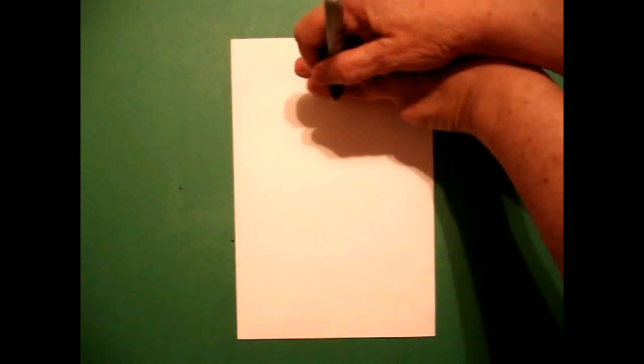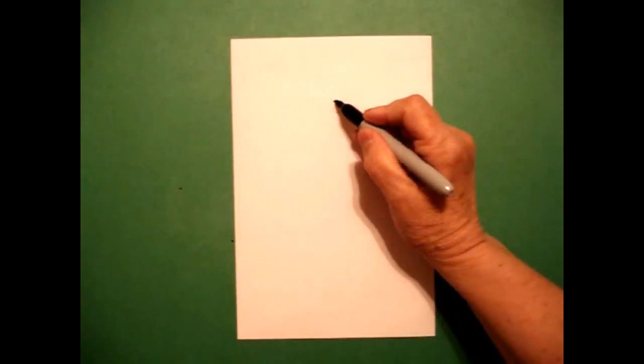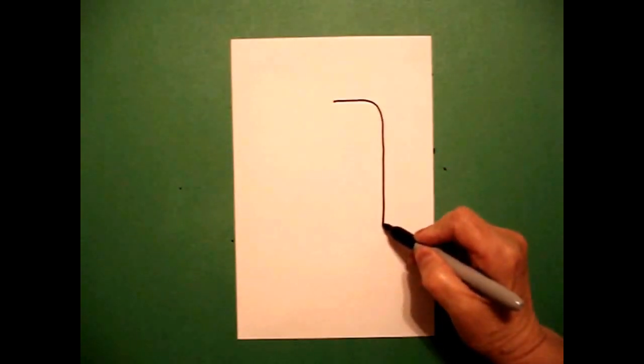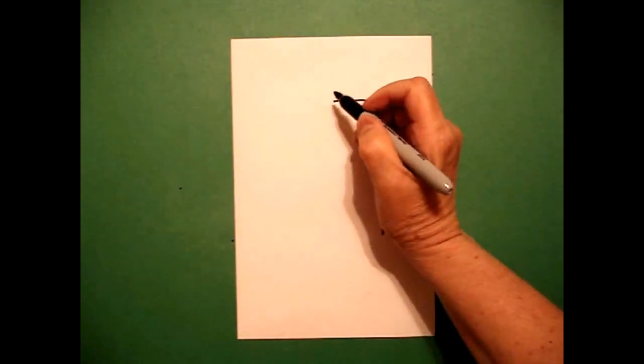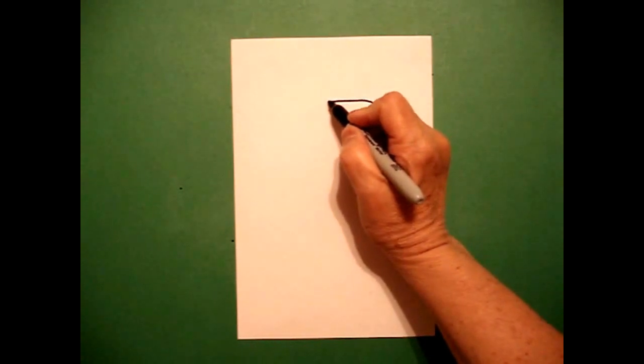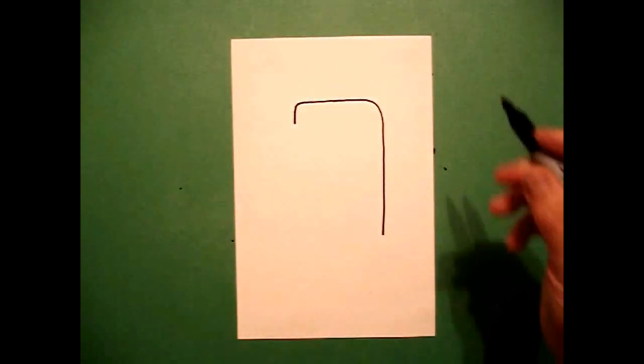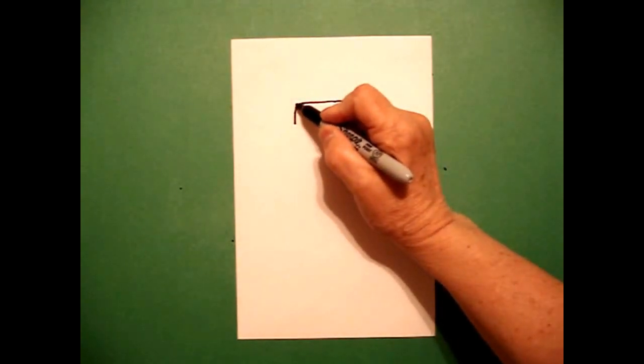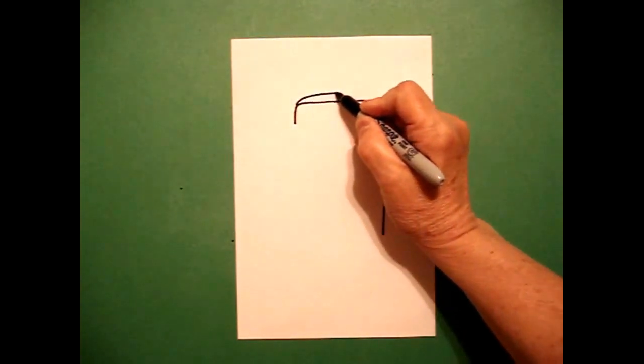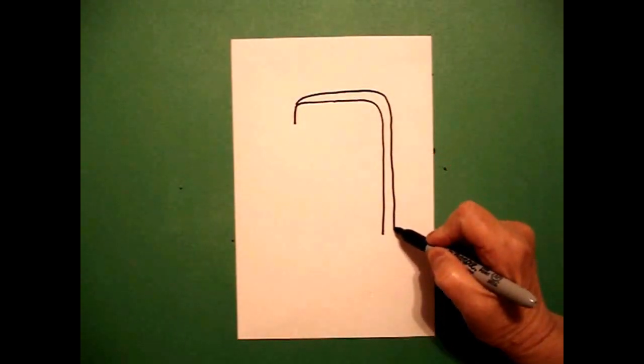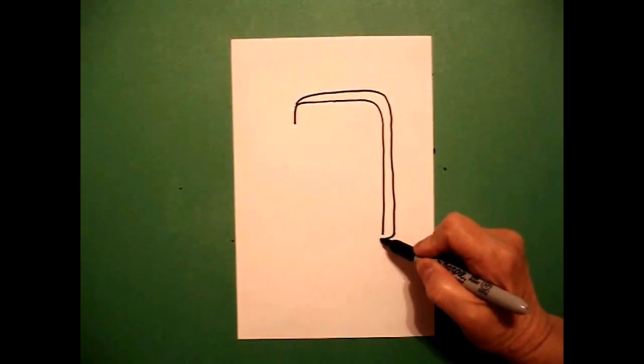I take three fingers from the top right here in the center. I put a dot and from that dot I draw a straight line, curve line down, straight line. I go back to the dot and I draw a straight line out, curve line down. I come back to this section and I draw another curve line out, curve line, straight line down, curve line.